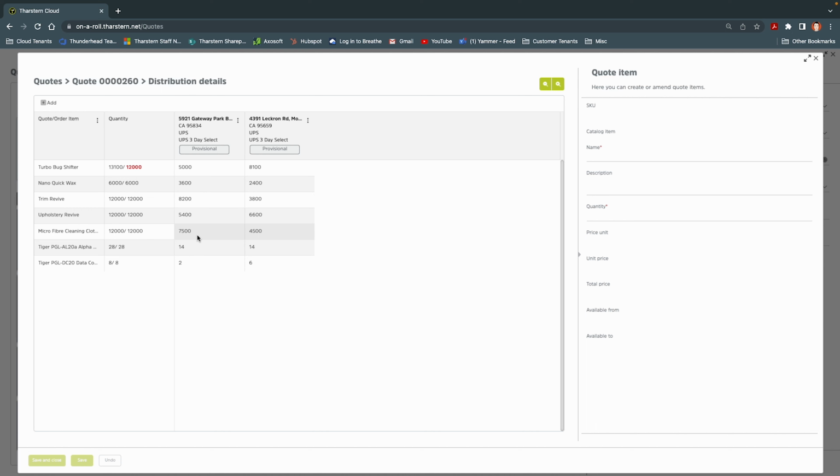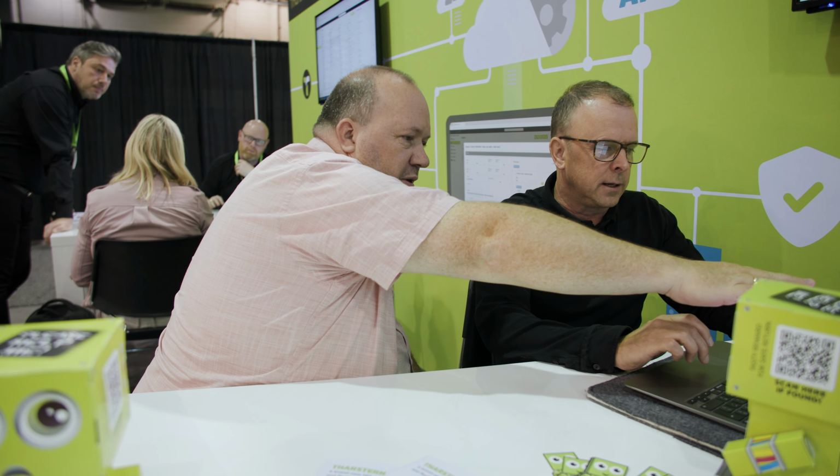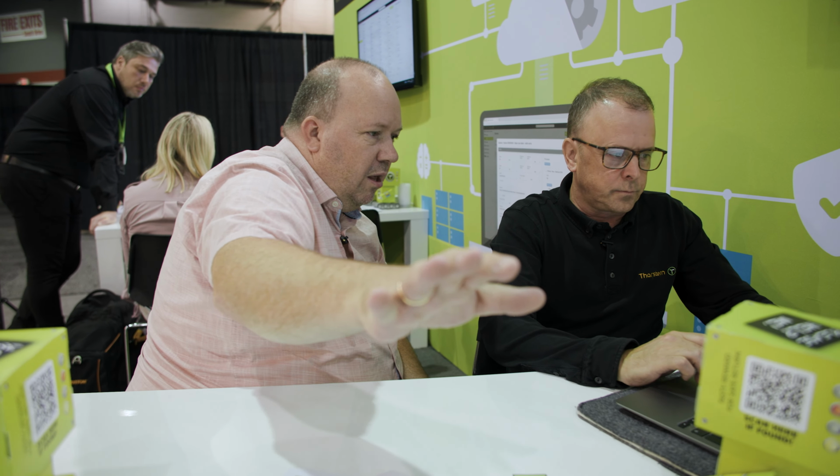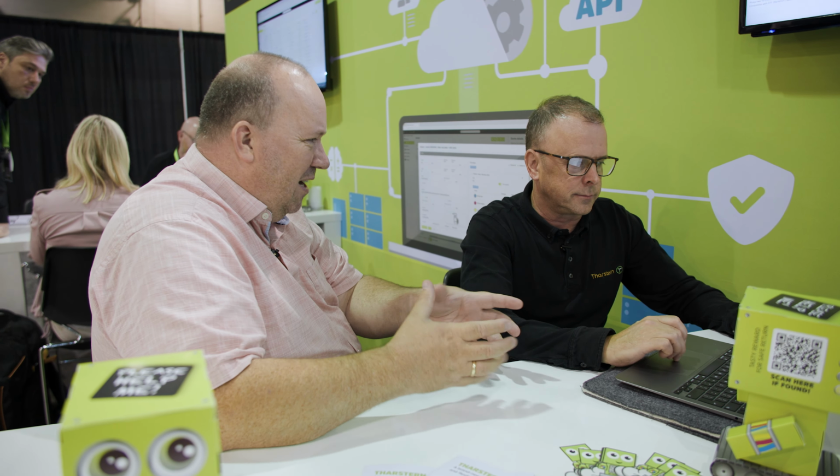And can you run multiple incidents in the same browser? So you could have, let's say, the quote in one browser window, and in another browser window you have another one. Yeah, okay. So you can open as many tabs as you want, so you can jump backwards and forwards. I was just asking because sometimes with some software it's difficult to get around, because you have to save one, go out of it, go back in. But you don't have to do that. It instantly saves whenever you make a change here.